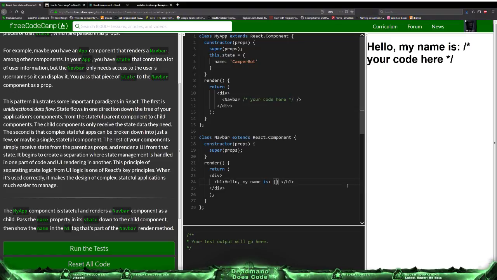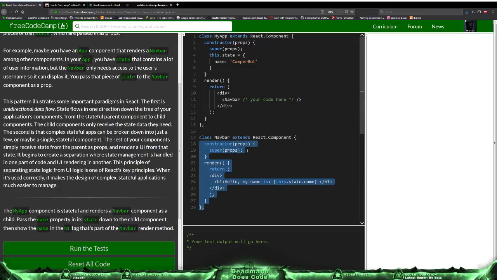This needs to change to this.state.name. Didn't it? Oh wait, this is outside of it now, isn't it? Reminds me of my old times at mobile development. Nice, we're using React with mobile development. This is a separate class, so I can't go this, because this refers to that. So I have to go MyApp.state, don't I? I can't do this.state.name, can I? Why did I think... And I can't do MyApp.name. Ooh, gotta rethink that one.